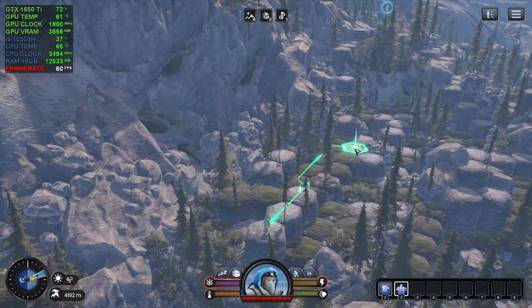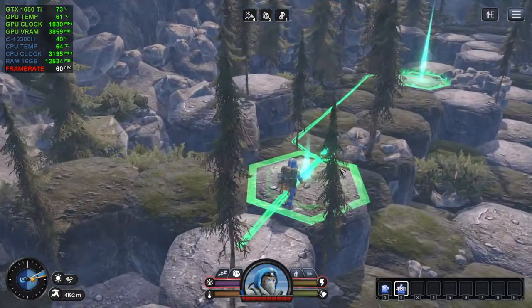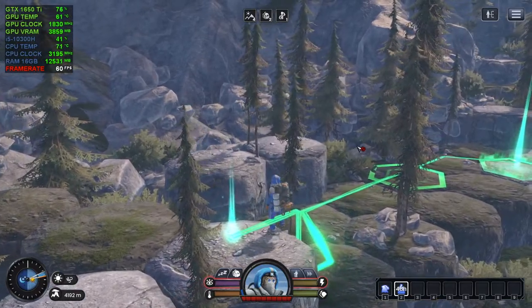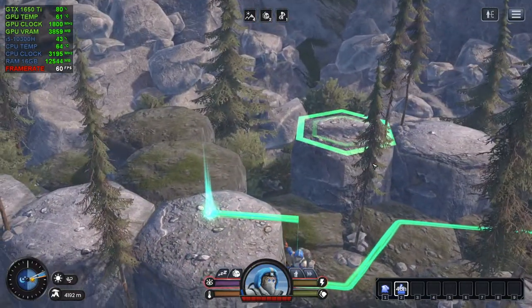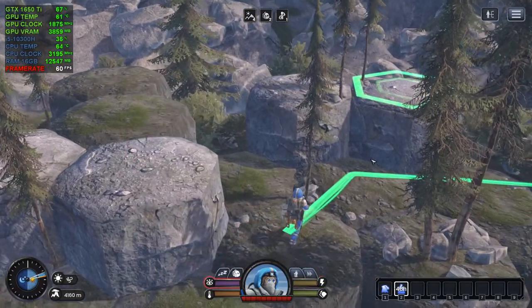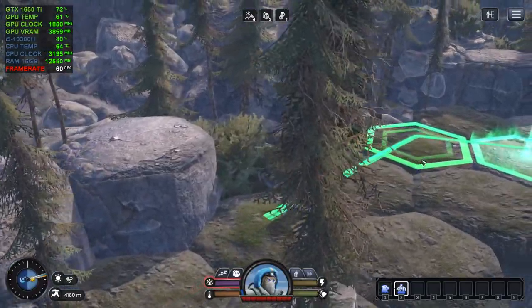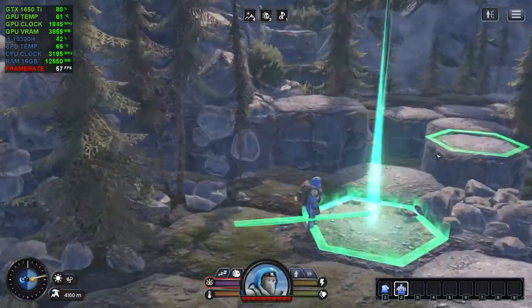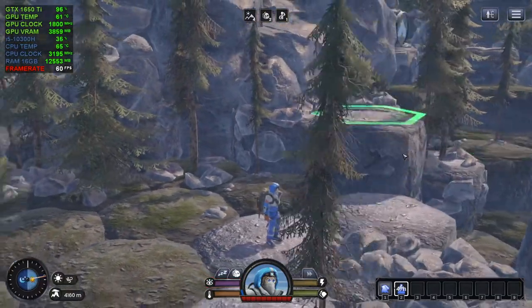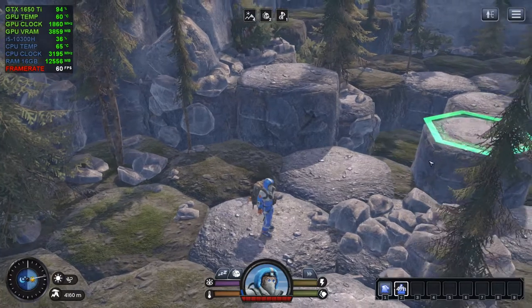Let's move ahead. Left click. All right, zoom on the dude. So you can't use any arrow keys to move. It just won't work. It's left click. So you see temperatures looking good for the CPU and GPU. And I might just turn that off because I don't think we'll actually need it. Doesn't seem like much action is going on.